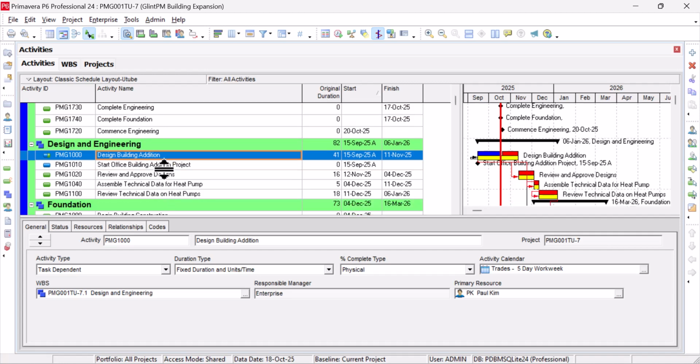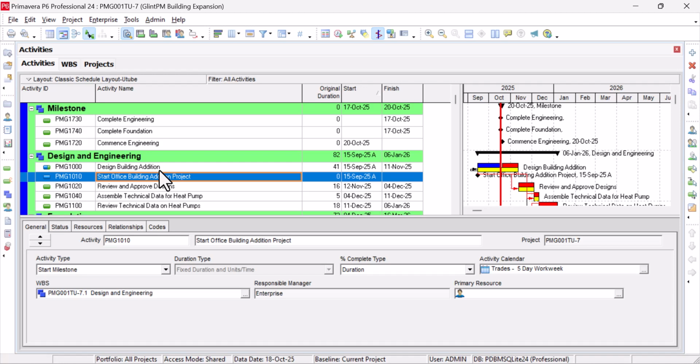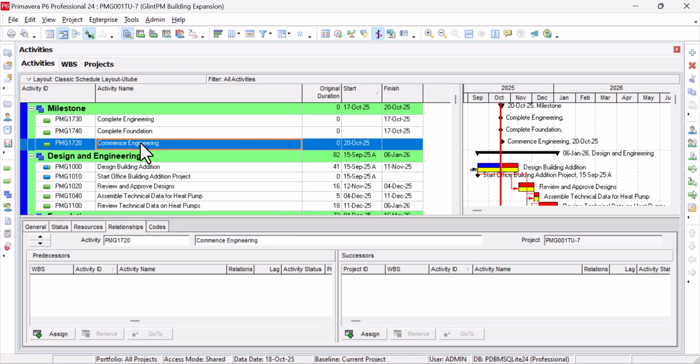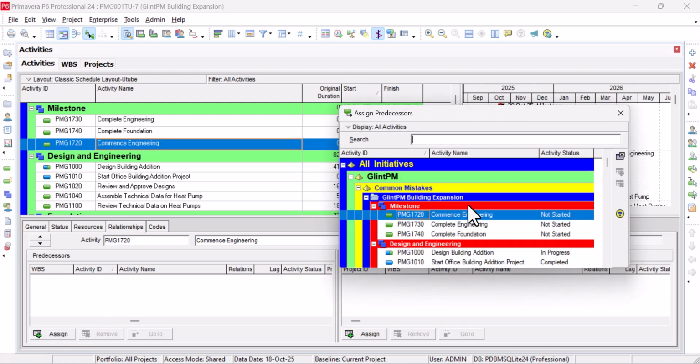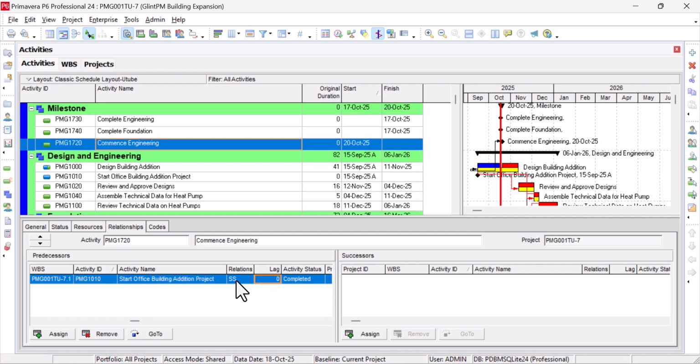So what I need to do now is link this to the commence milestone. I'll assign this milestone to this milestone under engineering, and you can see by default the relationship is start to start, because this is a start milestone and this is a start milestone.